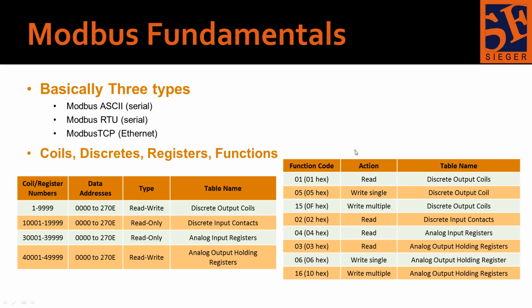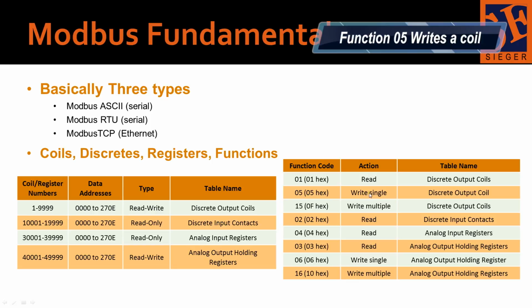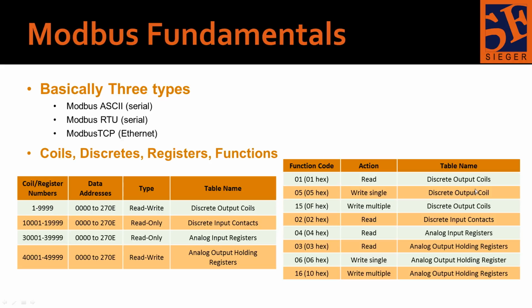The other thing you need to know is that when you're talking to the actual node, you need to tell it what you want to do. So for example, there are a number of function codes. I've not listed them all here. These are the most common ones. So for example, function code 05 will read a single output coil, or a single output, from the 1 to 10,000 register range, and that will then be passed back to the Modbus master. You can do multiple reads, you can do multiple writes, etc.